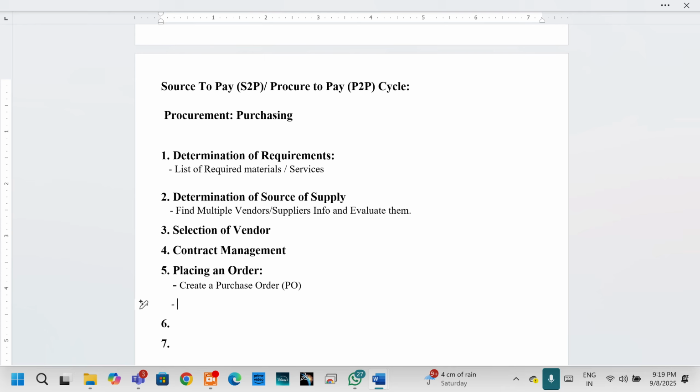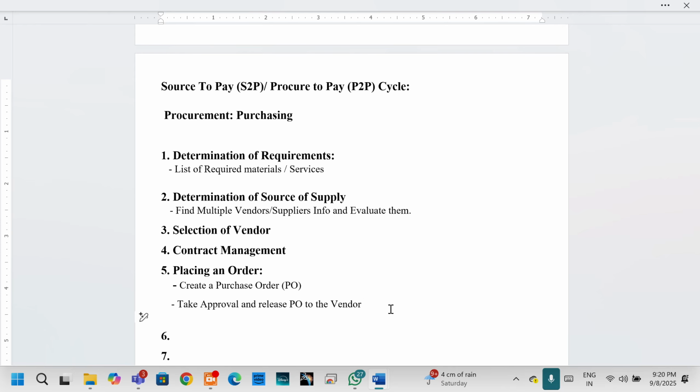See, once you create a purchase order, we are going to take approval and release it to the vendor.